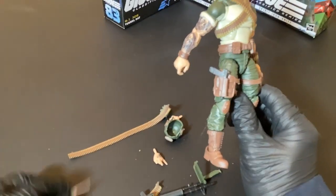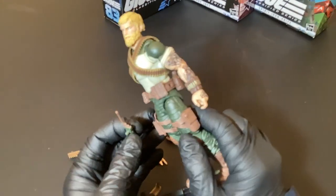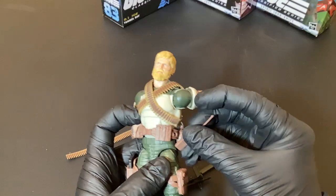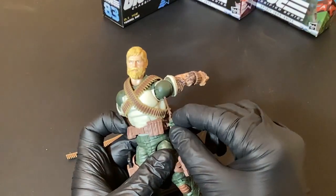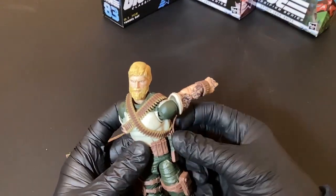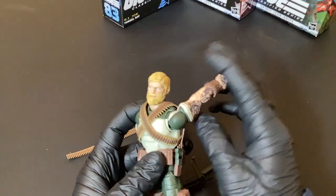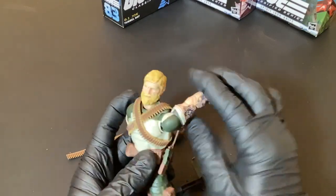Cool. What's this? Walkie-talkie. Where does the walkie-talkie go? There, I guess? Let's peg. Fudge. Sorry I'm wearing gloves, but I got them ugly hands. I'm sure you don't want to look at ugly hands. That costs extra. Oh man, that's goofy. I think it goes there, but then the antenna gets in the way. Fudge. Alright.